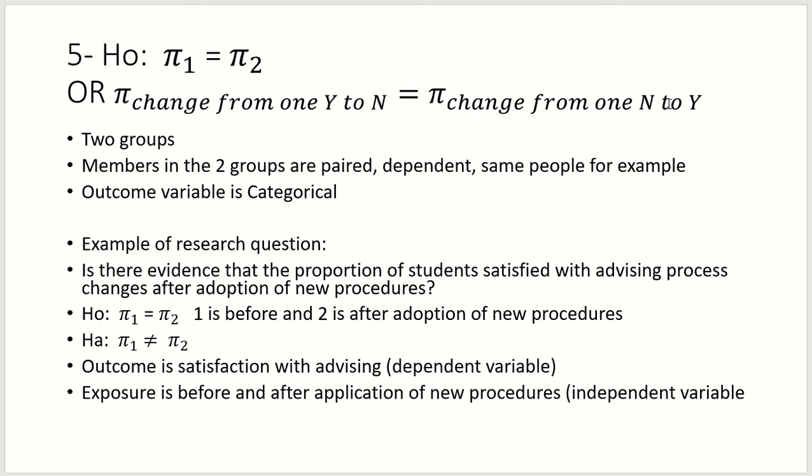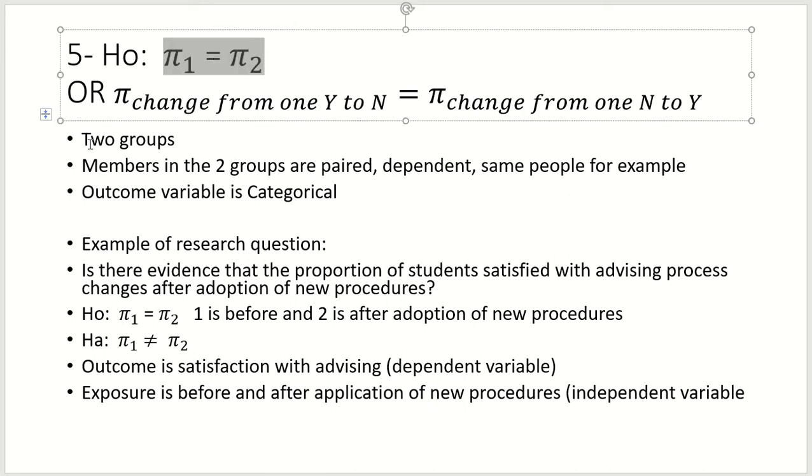And when I'm talking about sides here, I'm not talking about group 1 and group 2. No, I'm talking about the outcome. So if your outcome is yes or no, those that change from no to yes is the same as a proportion as those that move from yes to no. If your outcome is not yes, no, it's pass and fail, then the proportion of those that passed from pass to fail is the same as those that passed from fail to pass. Okay. Now, if you find it difficult to write the null hypothesis this way, it's perfectly fine to write it that way.